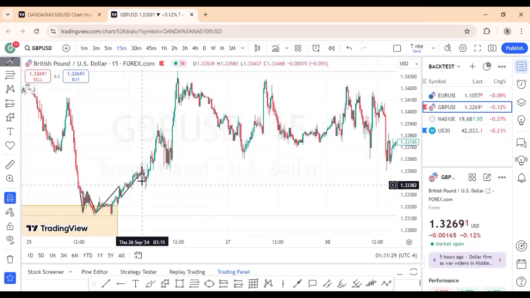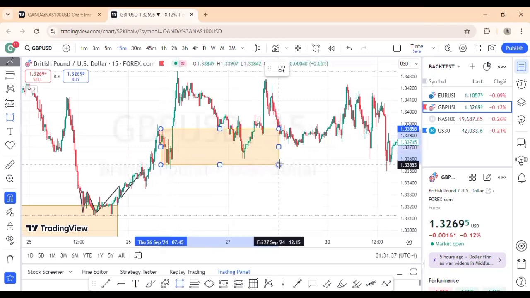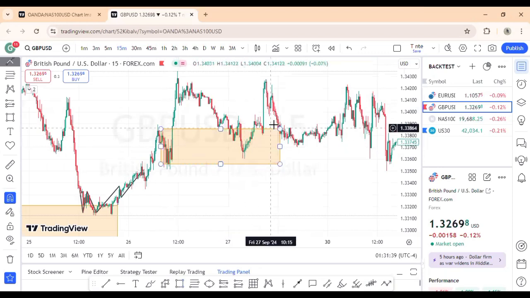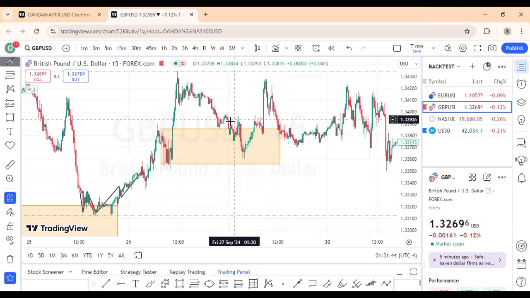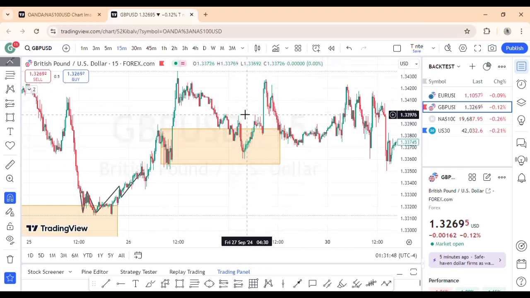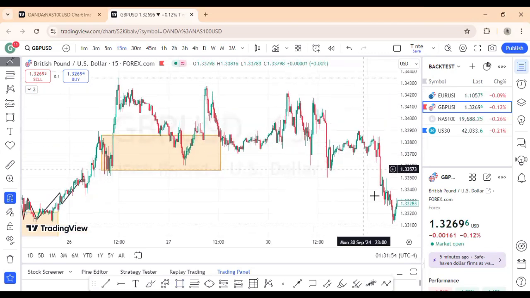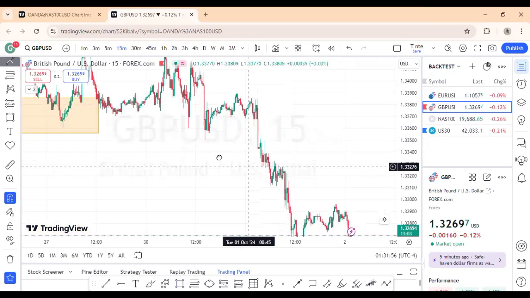This area has already been tapped into. I think this was our last push down here, which was not tapped into. Can you see from here, the last push down was here. This is our area of demand. You can see our price tapping into it. What happened? Can you see the change of character here? The market goes above this high. That is the change of character. You can see our price tap back and then what? The market closes above the high. That is a change of character, and I can see the market struggle before it wants to drop to the downside, right? So that is basically it.